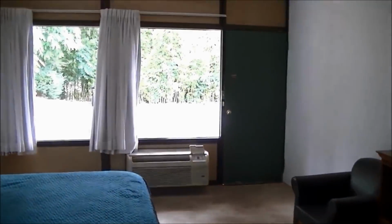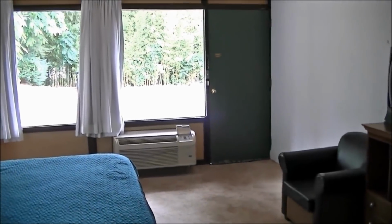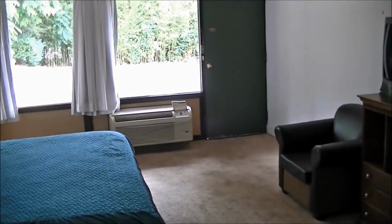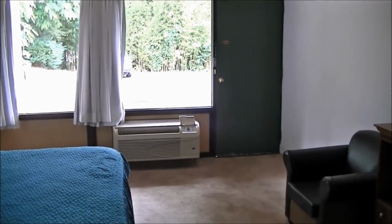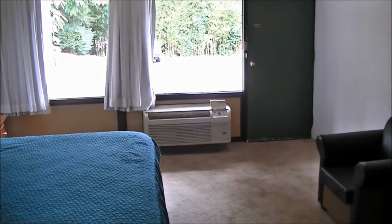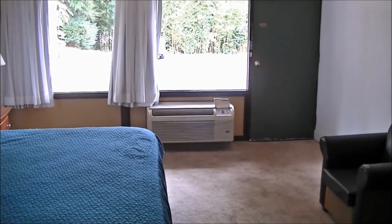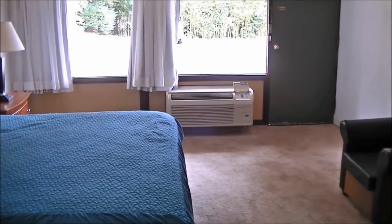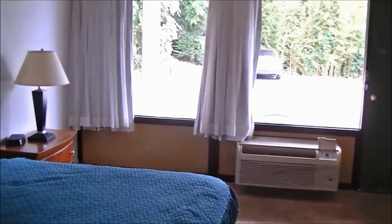Bathroom's dated, but the cool thing about this place is the building in the front of this property is really cool. It's wood and stone. The architecture is pretty cool, and it was built in 1939, not the building I'm in here. So there's an old hotel on this property, which is in front. They offered me one of those rooms, which I checked out. The only thing is, for some reason, they don't have controlled AC units, so it all runs off of one run, and you can't control your temperature. And they were freezing, so I was like, I'll take the building in the back.